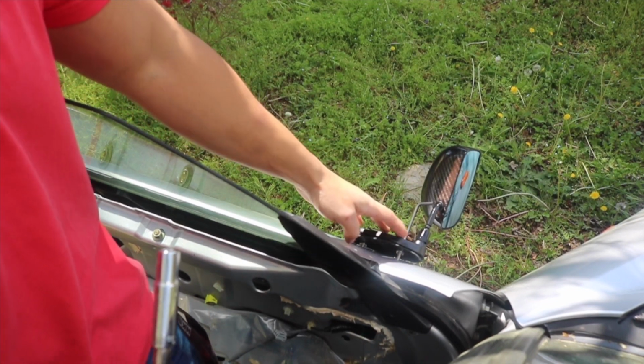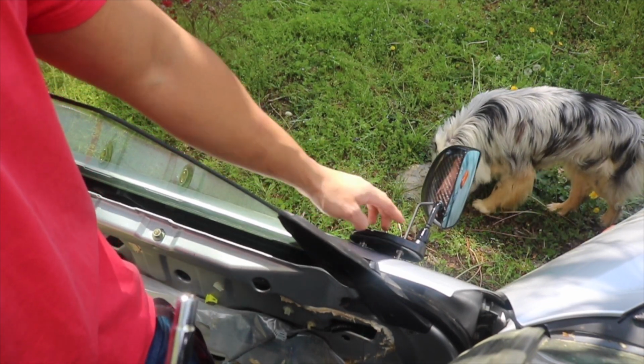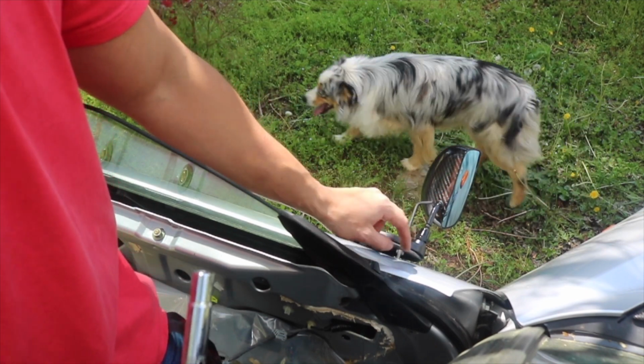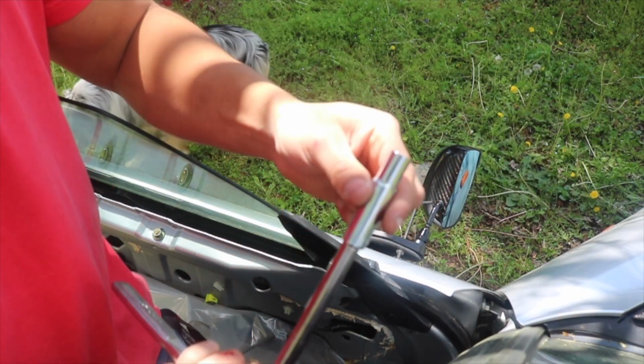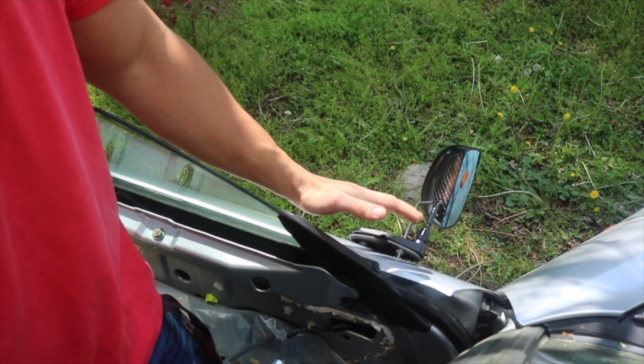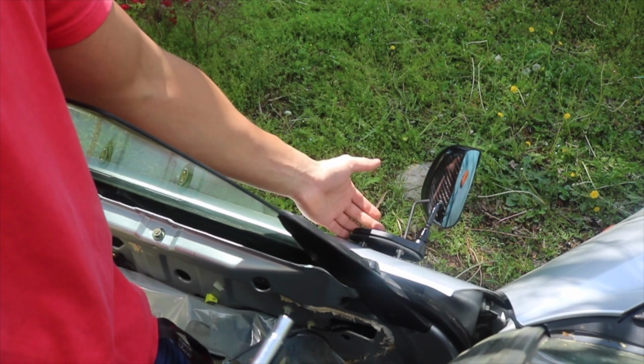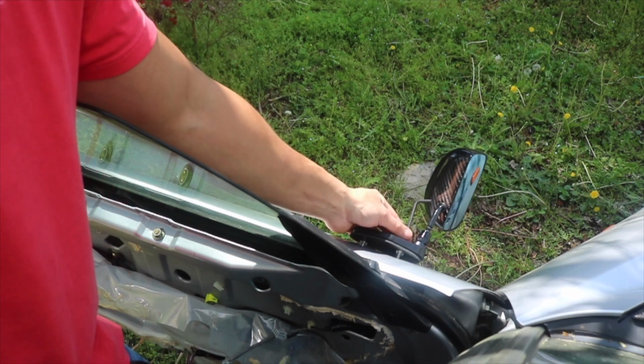So one thing I did forget, in order to get the nut on the bolt, since the bolts are so long, you will need a deep well socket. It is one thing I did not like, but what can we do? So here we go.